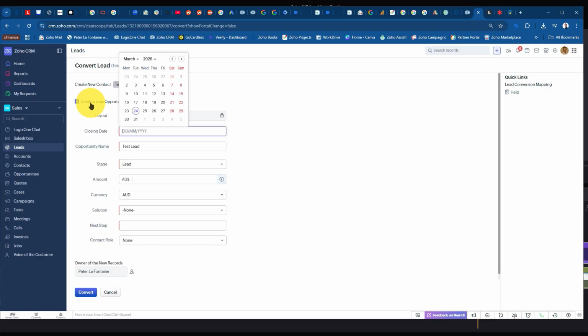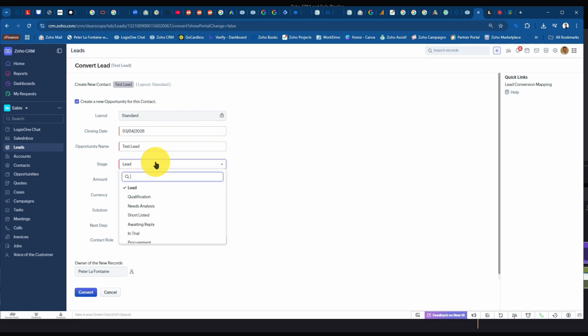And if you click that create new opportunity here, then you see here what you can do is fill these fields out, and you'll notice that the fields here in red are mandatory. All right, so they're required. You cannot move forward without filling those out, but you can actually modify those based on the way you've got the opportunities module set up from within customization. So what we basically do is fill those out. So I can say it's going to close on that date, the opportunity name, and then the stage.